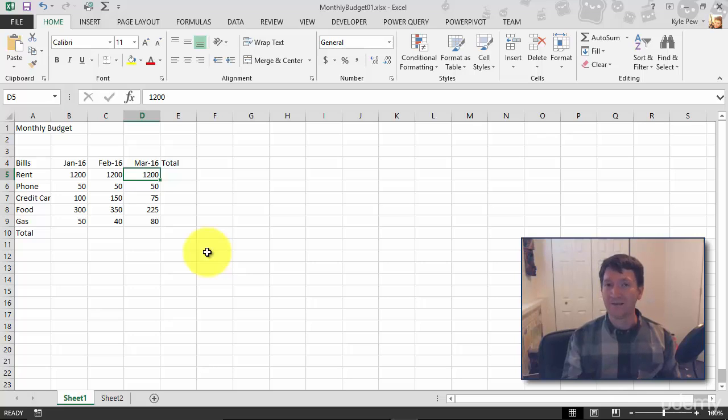Now, this is great. Excel's recognizing it. It's a very smart application. It's doing a lot of the work for me. I didn't have to format it. I just typed it in. It recognized it as a date, and it treats it like a date. But you know what? I wanted to say Jan 2016. Well, I'm going to select those three cells. I'm just going to left click B4 and drag over to D4. Just grab my three headers.